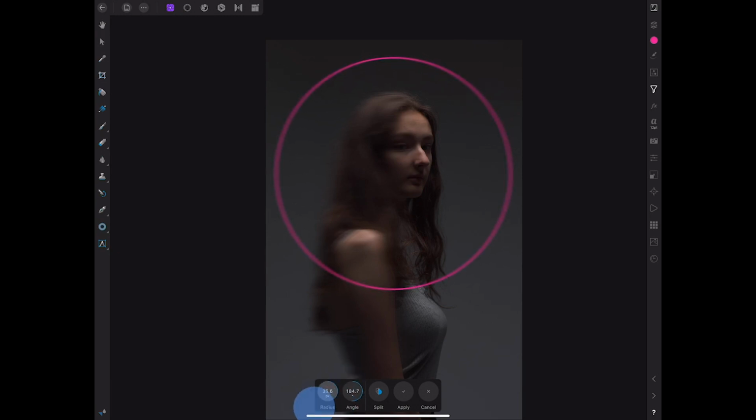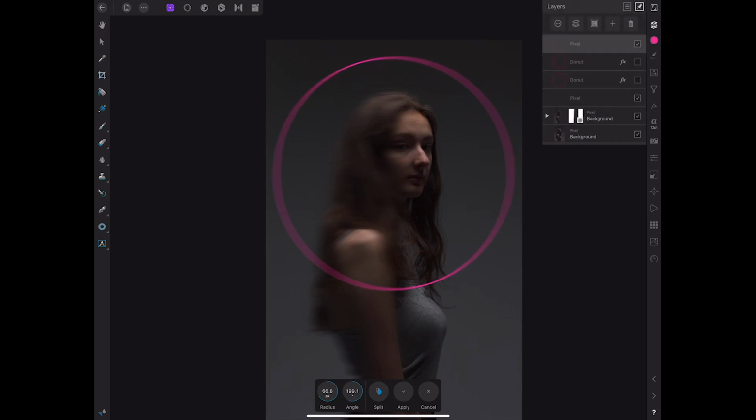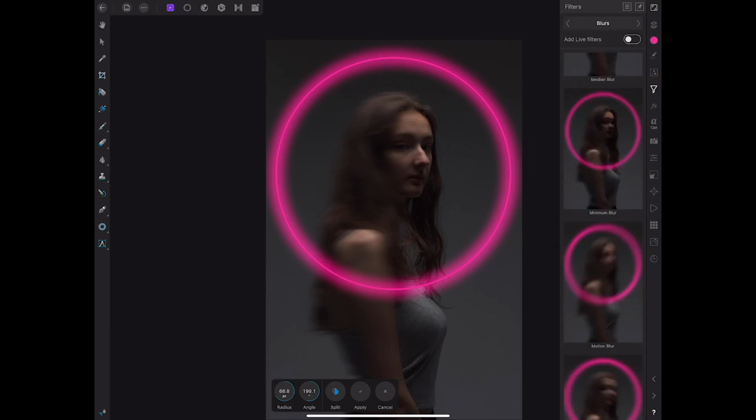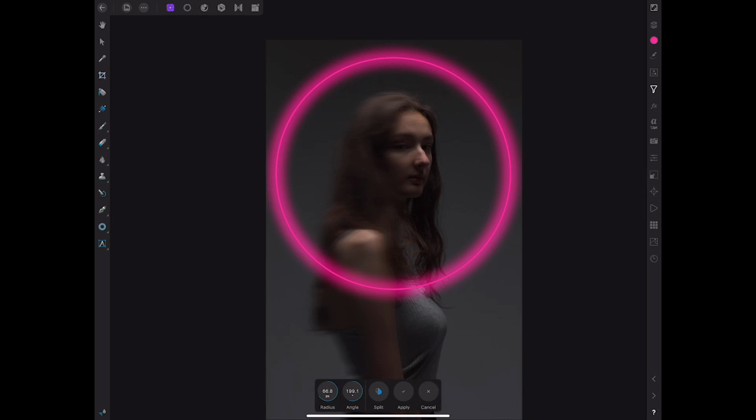Right, let's see if we can get. Because that's worth it with the blur on. Okay. So it was my fault, it automatically applied. I've still got the other one selected.